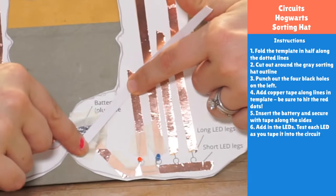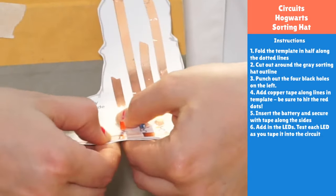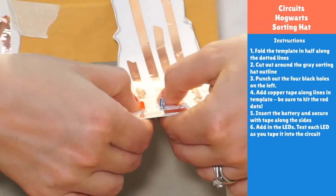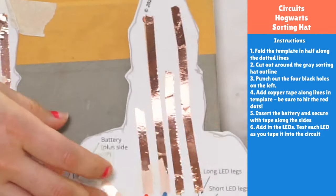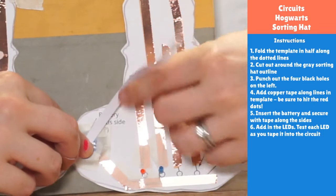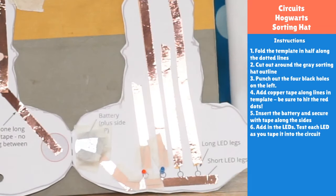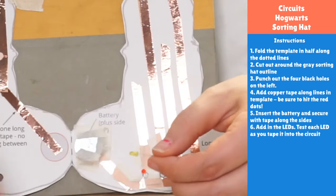Ooh, see it? Look, I lost my red. So what I'm going to do is I'm going to just press on these legs. All right, and I can also show you guys a nice little trick on making it even better if you find you have problems. But by pressing on these legs, I was able to get a better connection. All right, so we will go for our next one.